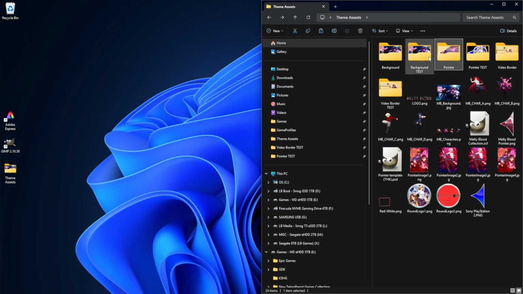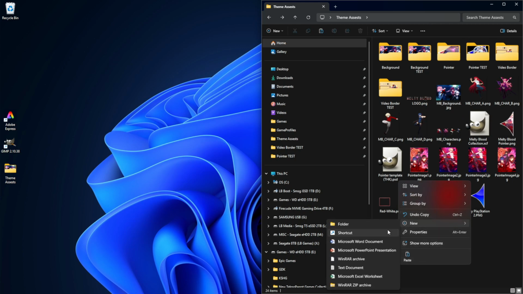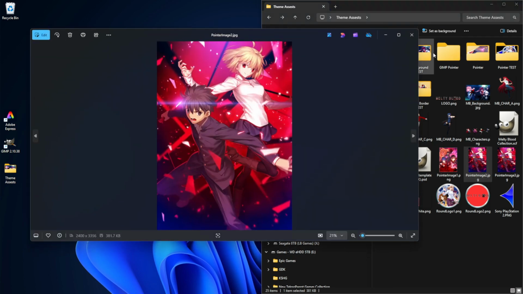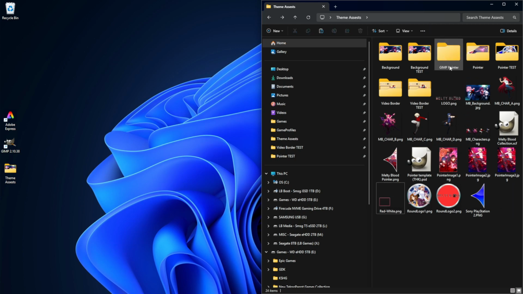Now, what you're going to want to do, okay, so we have our pointer and our pointer test here, but I'm going to make a new folder for this project, and we're going to call it GIMP pointer. And what we need is a background image of something. Now, we can use this one if we wanted to, but since we already use that for the background image, I already have one here that I like. You're going to want to make sure it's not sized up too much. You can see here, this one's 2400, this one's 2 by 280, and I think the final one I did that I liked was the 1400, but I resized it in there. So we're going to just drag and drop that into the GIMP pointer folder. I'll show you how we can resize it a little bit too.